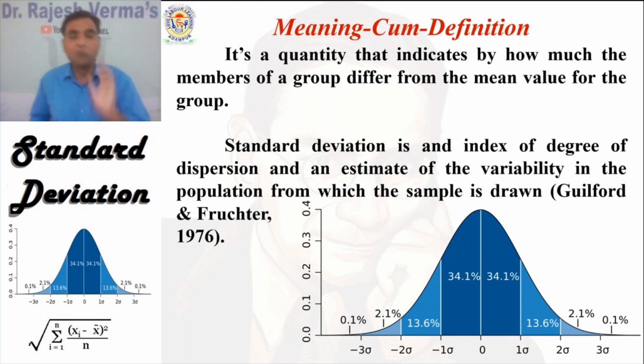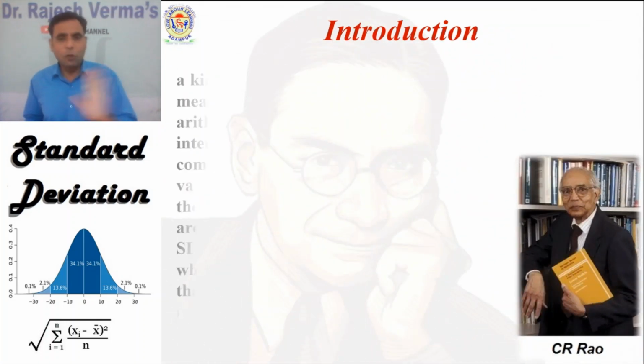So there is a famous curve, the NPC curve, that is a normal probability distribution. So this is the curve. You must understand the normal probability distribution, and along with that, what is the role of standard deviation in that. When we discuss the characteristics of standard deviation, then we'll be discussing the role of NPC, the normal probability curve. So let us go for the introductory part.